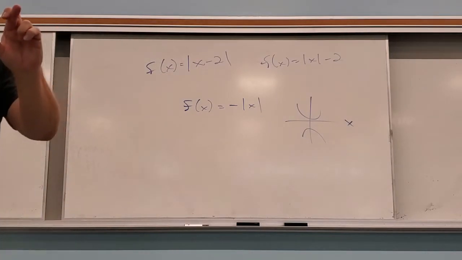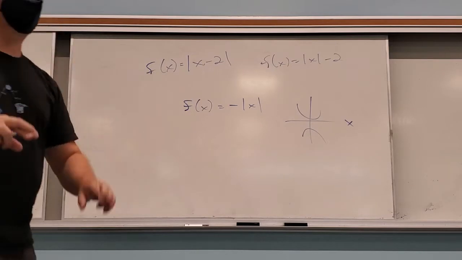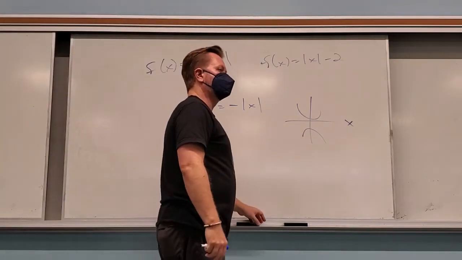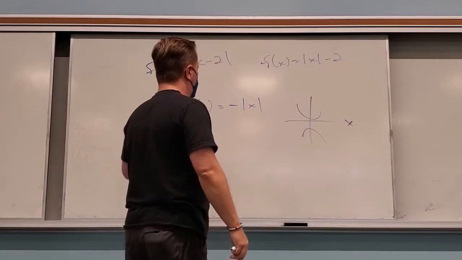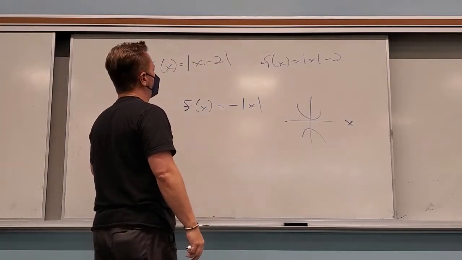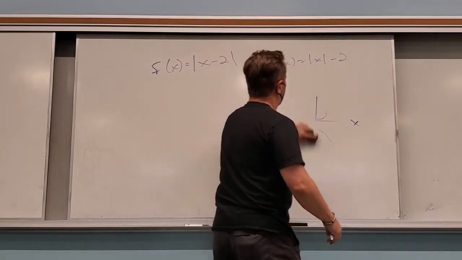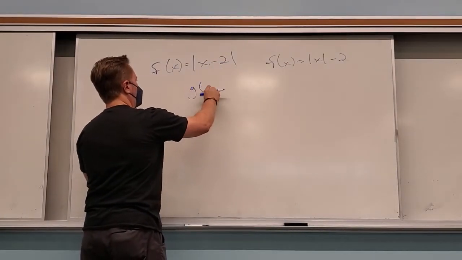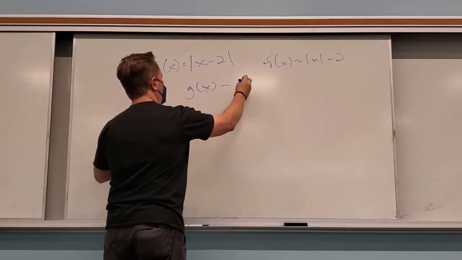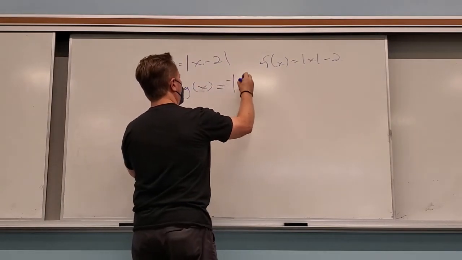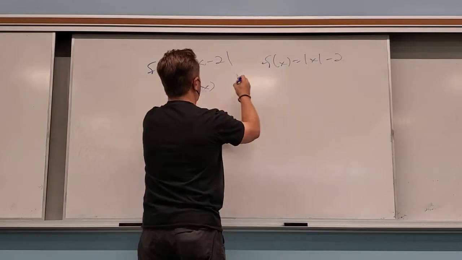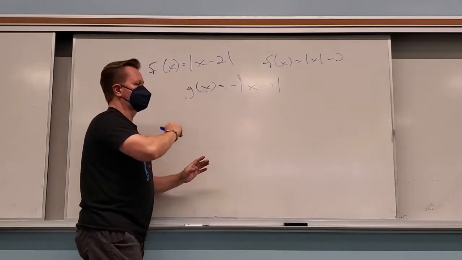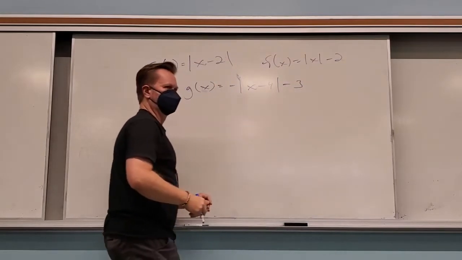So what happens when you put them together, like, you put the negative before the absolute value of x minus 2 and then minus 2? I kind of have a hard time. Wait, all right. So tell me what function you want me to look at. Like a negative absolute value of, I don't know, like x minus 4. Like that? Minus 3. All right. Okay.